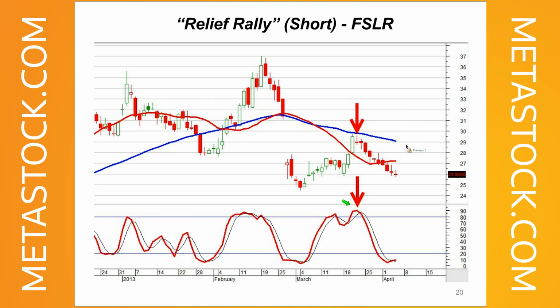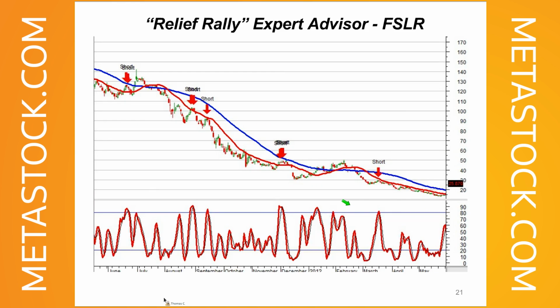The expert advisor is going to give you an entry price of about 2 cents below the low of the signal day. So you would enter 2 cents below that, to about 28.87 or so. And it will tell you exactly where to put your stop loss and exactly where to put your profit target, and then you're good to go. You put on those, and then it's just carefree trading from that point on. So that's a relief rally chart.